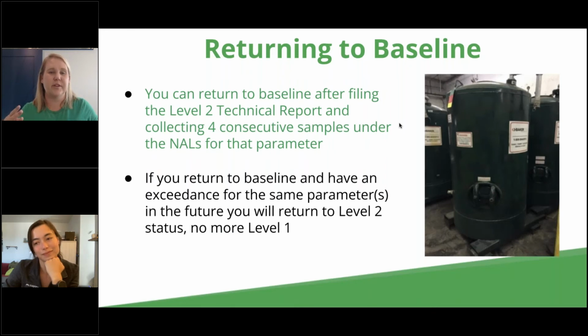Returning to baseline: you can return to baseline after filing your level 2 technical report if you're level 2, or in level 1 or level 2 if you have 4 consecutive samples under the NAL. So if 4 samples in a row average out to be less than the NAL, you will move back to baseline. We talked about sample reports being due within 30 days. We want to make sure each sampling event is submitted in SMARTS as a separate event because of this 4 consecutive sample rule to get back to baseline.